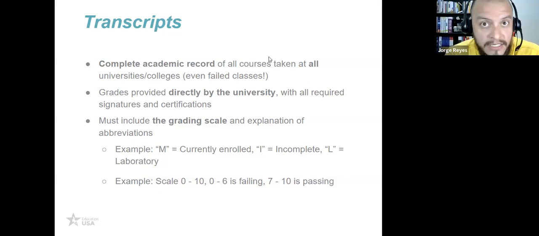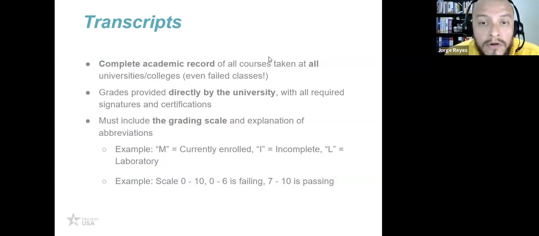And unofficial copies, unofficial transcripts will be those that you will be submitting digitally for the application process. Is that clear? Remember, this is just a meaning within the process that you will be running as grantees of the Opportunity Funds program. Now, transcripts will be the complete academic record of all the courses that you have taken.